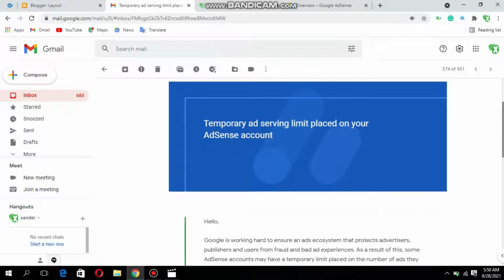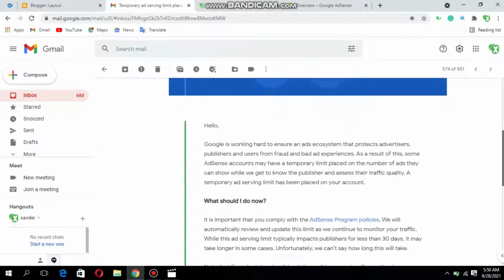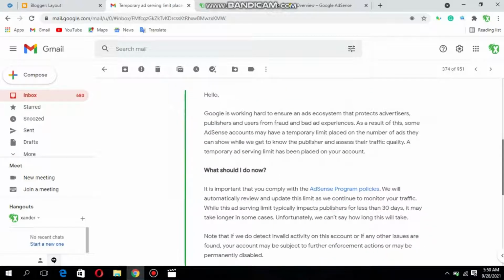That is the most difficult thing in blogging, getting your site to rank first on Google search. Just keep working hard on your SEO, because Google AdSense does not recommend getting higher traffic from social media.